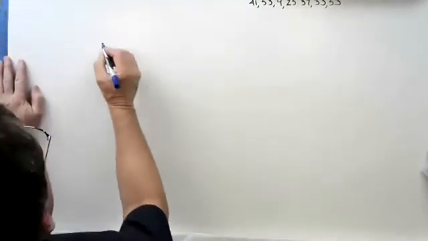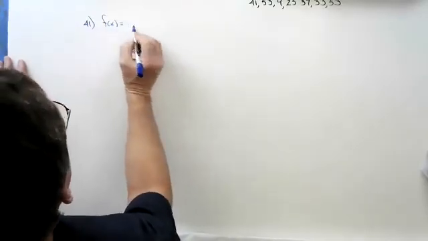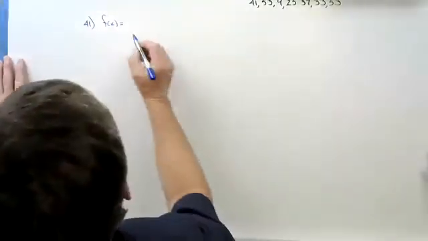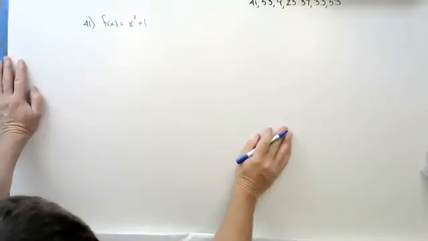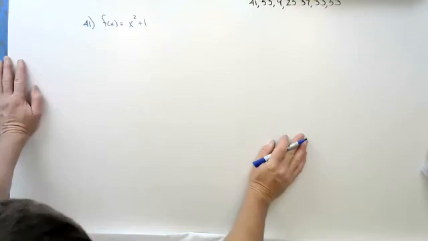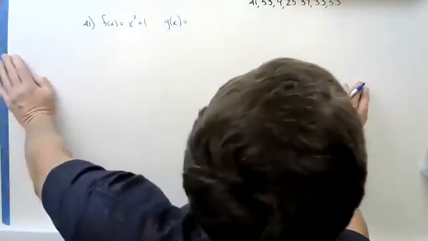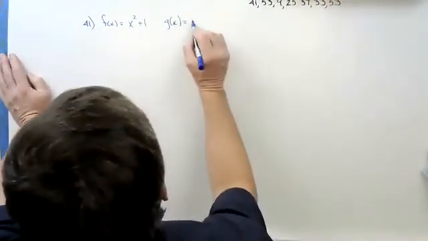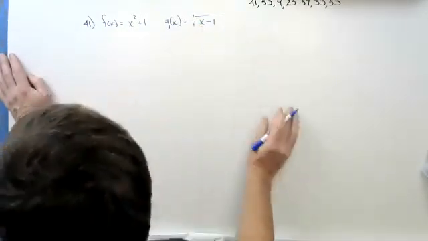So what are we doing in problem 41? Well, in 41 we have an f of x, and it's x squared plus 1. Now we like that, right? We're big fans of that. By the time we got to 41 last night in the homework, we were supposed to look at 41 and go, whoa, yay. Why? No restrictions. Right? There's no restrictions on that. That's good. We like that. G of x is the square root of x minus 1. Restrictions, right? Can't have a negative under there because that's an even root.